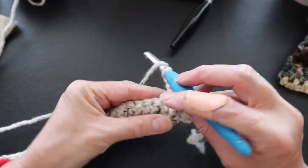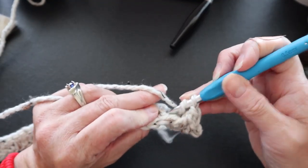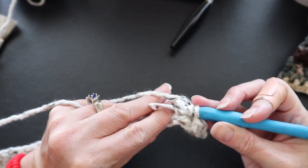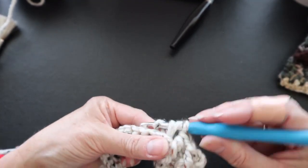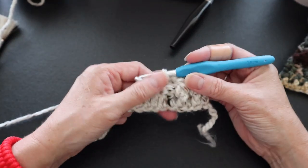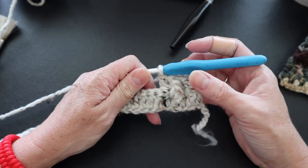Okay, yarn over. Now the next one, you're going to go in the behind. Okay, behind and underneath. Yarn over, pull through, pull it up a little bit, and do your regular double crochet. There you go. You're going to do this all the way across.